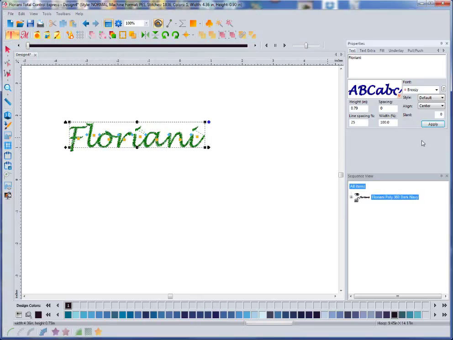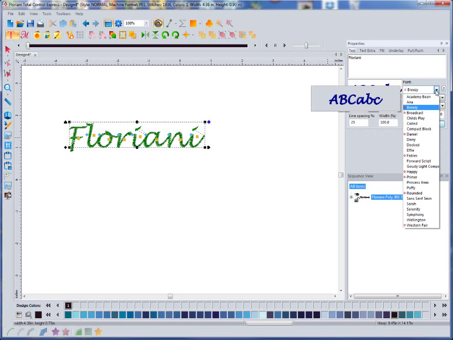With the text, you will also see that you have the option to change the different font styles. You do see a preview of what the font looks like in this little window. But I'm going to click the down arrow underneath the font box just to show you what fonts you have available. Once I have one selected, I can use my arrow key to scroll through each one, and you'll notice that there are 25 different fonts available with the Total Control Express software.